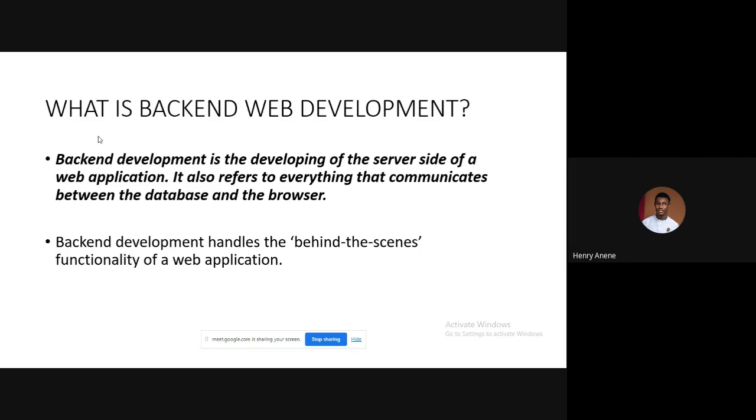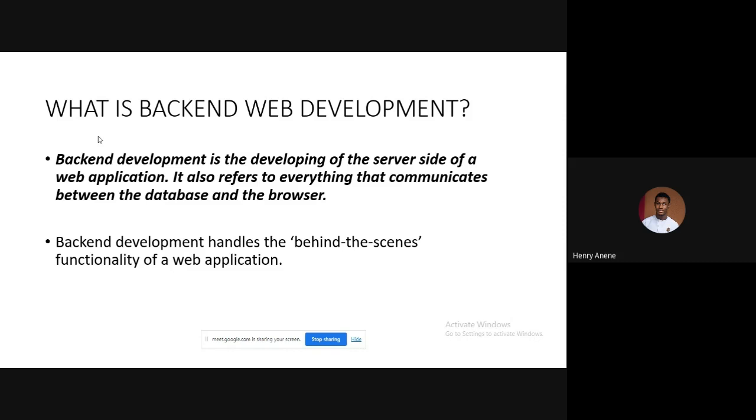So backend development basically is the developing of the server side of a web application. Okay, so another thing I want us to take note of is that most times these words are used interchangeably: back end, server side, we also have server. And then for the other side, we have front end, we have client. These two words are usually used interchangeably. I think there's one more, I can't recall now. But they are usually used interchangeably. As we progress, we'll notice that these words are being used interchangeably, but they are all referring to the same thing or very similar thing. Okay, so backend development is the developing of the server side of a web application.